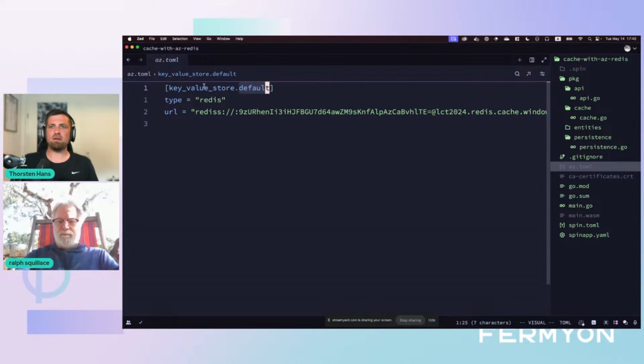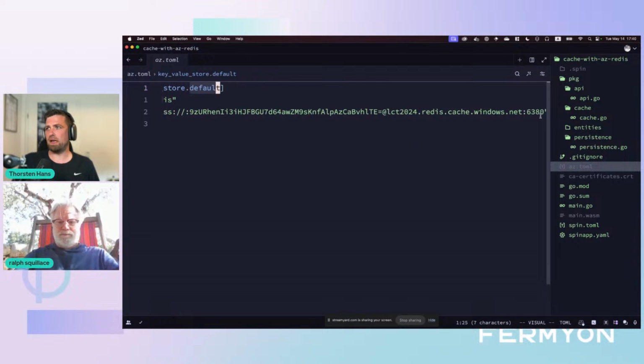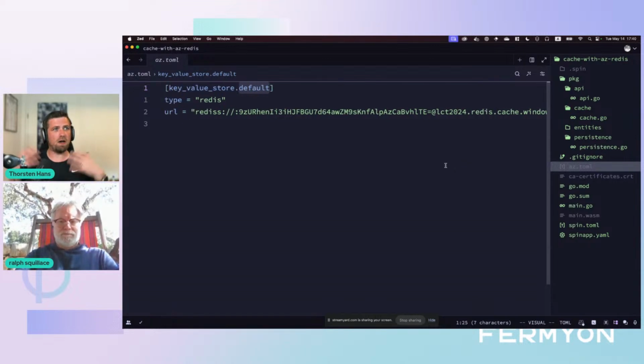The underlying Rust crate that is used on a Spin host level wants the connection string in a URL format, and there is a double S over here for Redis secure, so that we use TLS, and provide the port at the end, because Azure Cache for Redis has non-TLS communication disabled by default, which is a good thing. And we as developers have to provide a proper connection string for that to work as well.